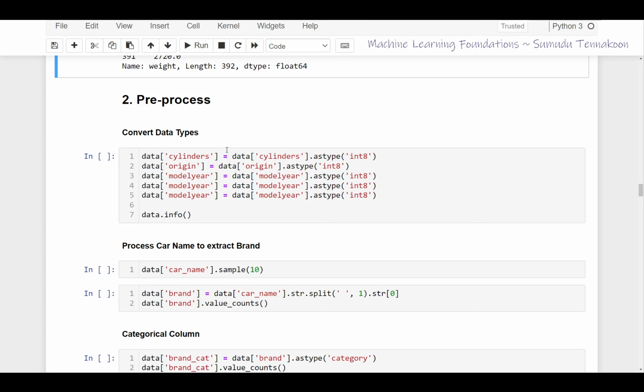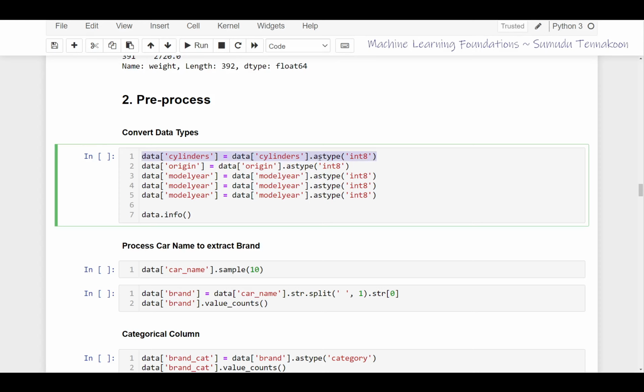Before we do that, we need to do some pre-processing work. Here I'm going to introduce how you can convert the data type of a data frame column. Like we mentioned earlier, we would like to convert the cylinders data type from int64 to int8.